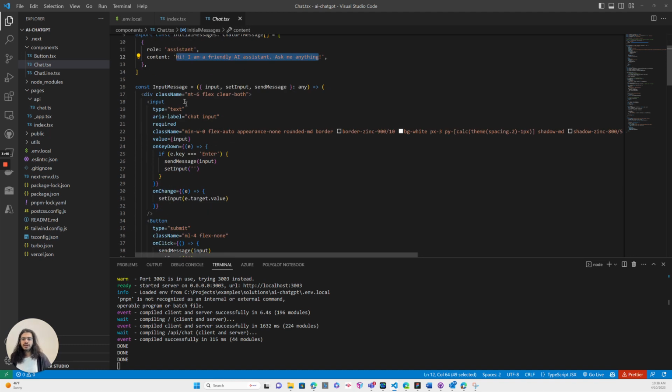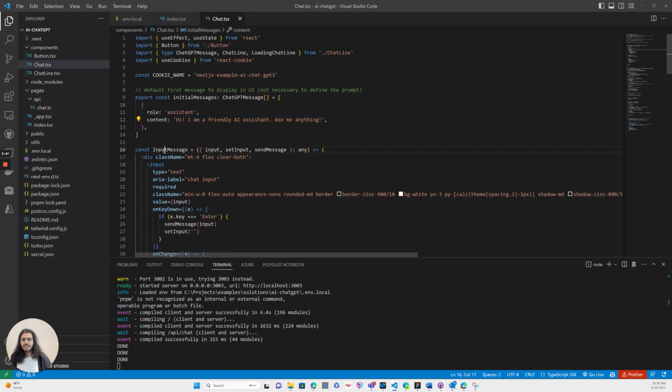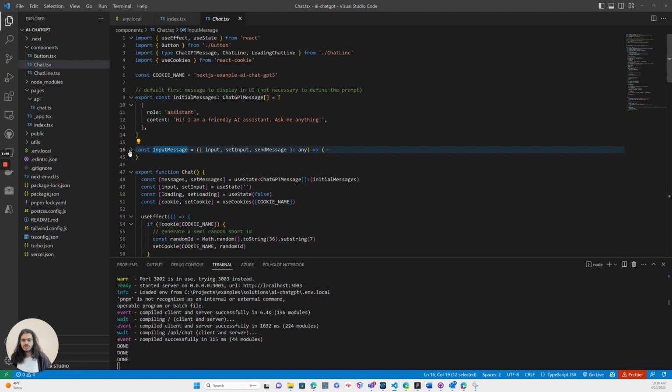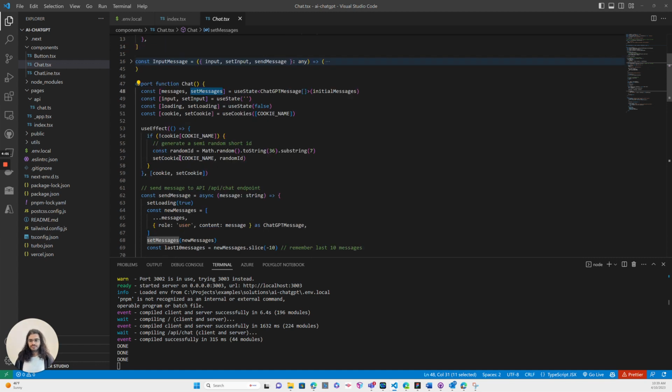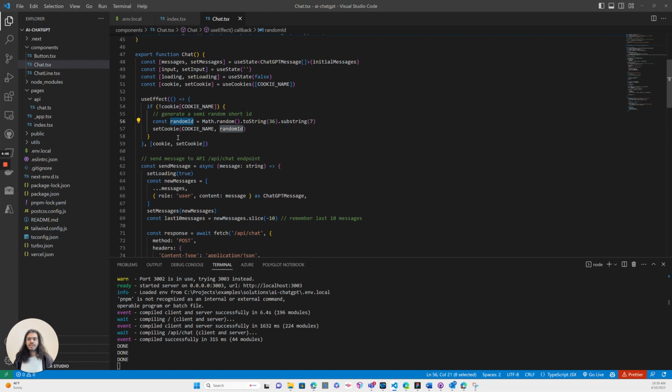So if you look here, it has the constant input message and it has the main function chat. Function chat has messages, which sets the messages. So this is kind of an array of all the messages that we're going through. And then here it's creating a random ID, and then it's setting a cookie with a name and random ID.